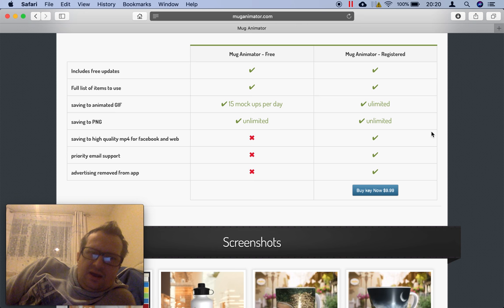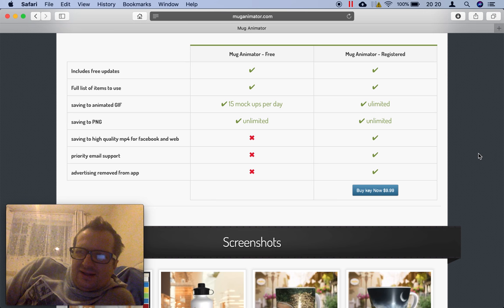Another feature is that you gain MP4 video processing in the Pro version, which is much higher quality, much faster recording, and much smaller in megabytes. So you upload faster to your website, faster to your emails, faster to Facebook. Everything is basically faster. At the moment this is $9.99, only for the next 48 hours, as Prex mentioned in his previous video. Thank you very much again.